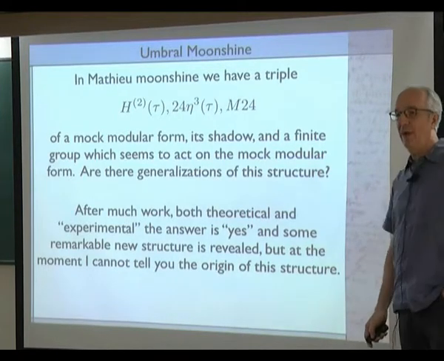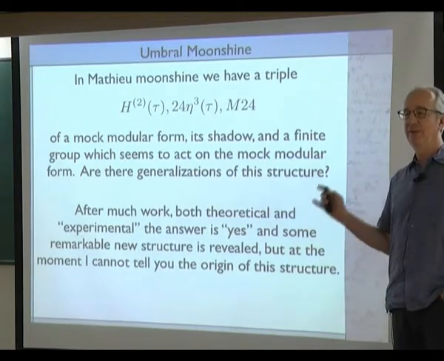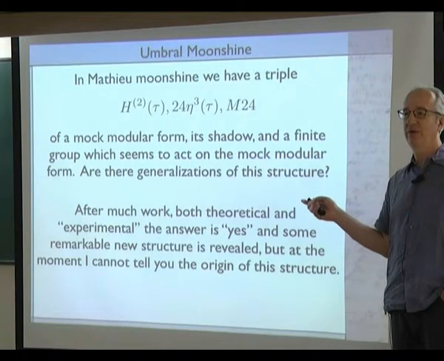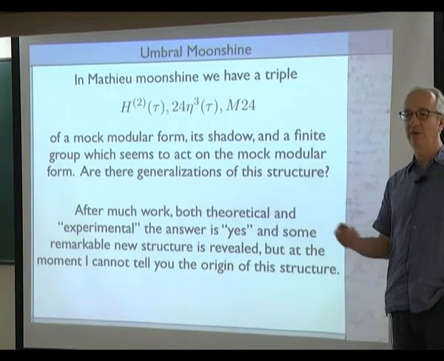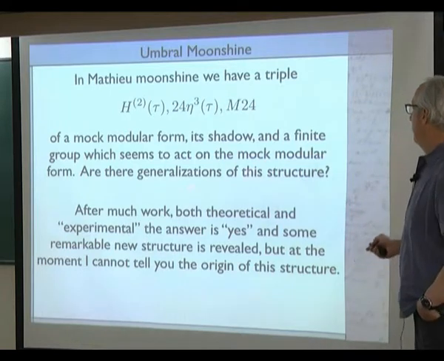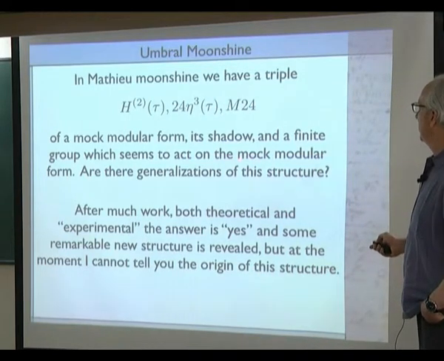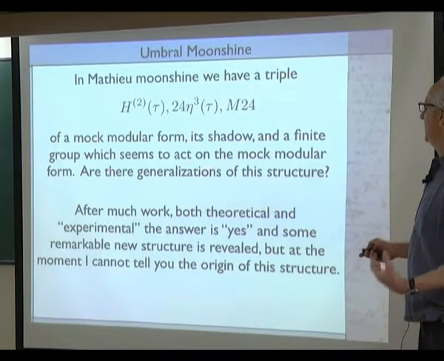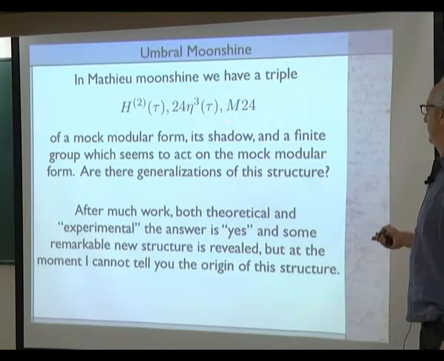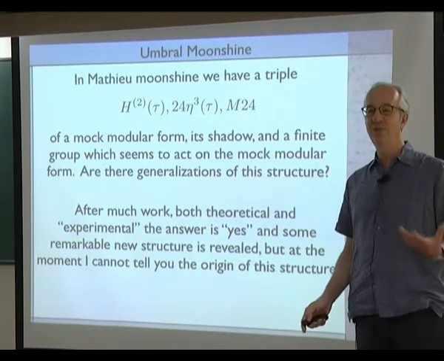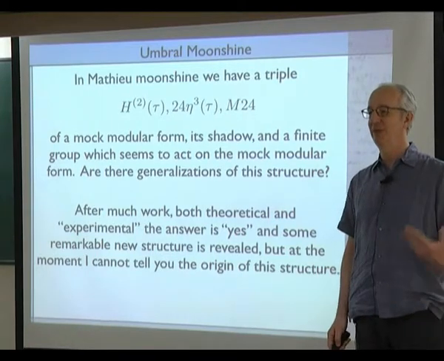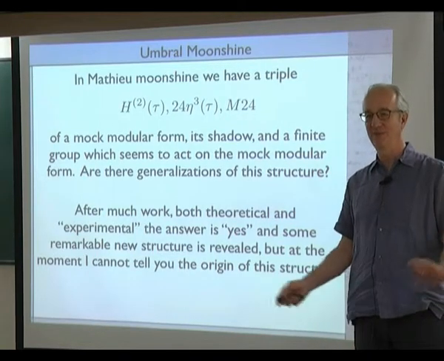So one obvious thing to do is to try to generalize this structure using string theory ideas by replacing K3 by some other kind of Calabi-Yau manifolds and looking at elliptic genera. But so far there are some interesting results, but it has not led to a vast generalization of this story. On the other hand, there does seem to be a vast extension of this, but with an interpretation in string theory which is still obscure or non-existent or whatever.